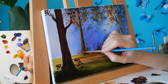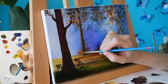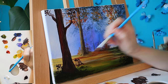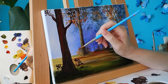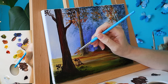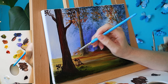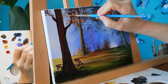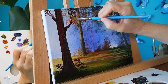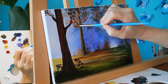Add just a couple of little trees, I think, here, but we'll make them quite faint. A little bit paler, a little bit more colourful, just at the other side of this tree. Just a little white to it, for a few highlights on the side. A few highlights at the top.